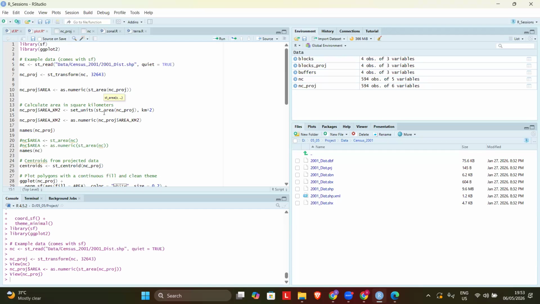We just converted the unit of the output here. So set units on st area of nc projects. We created a new column, area kilometer square, and then set the unit to kilometer square. Let's first run this much only.